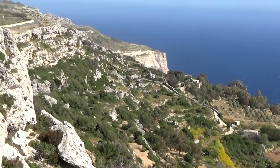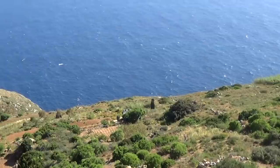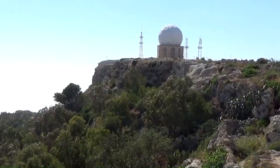So there's the sea to the south and west, and a big slope with cliffs in places, and, well, even the flattest bits are not at all flat, and I wouldn't want to have to fight my way up that. And that's a good place to put one of those. It might look like a mosque, but no, it's a radar station. It's vital under these circumstances to have a good chin strap on your hat.